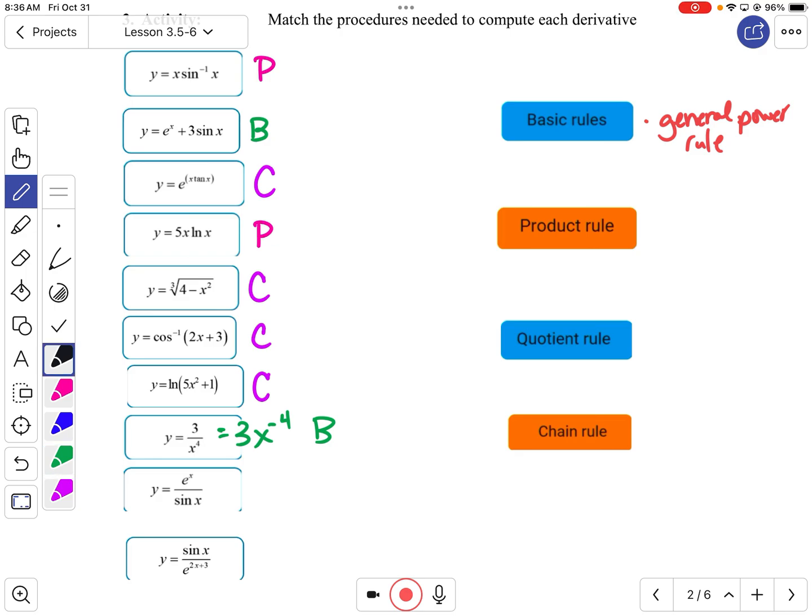That's definitely quotient rule, okay? And the last one, that's quotient rule, okay? We would do a chain as part of it, but quotient rule's the first strategy we would employ, okay? So it's important we get to where we can recognize that, all right? So that's really what today kind of focuses on to start, okay?